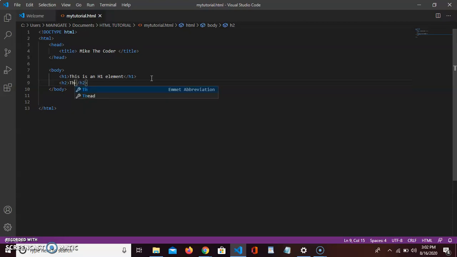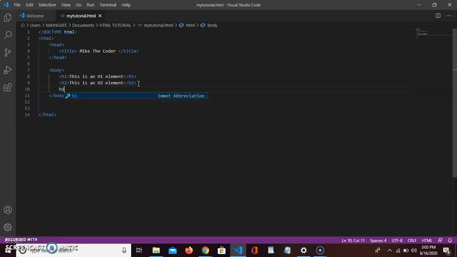Now I'll say this is an H2 element. Which simply means for wherever you see H, just know that we mean heading 1, heading 2, but we have to obey the structure. We have to obey it. This is the way it is programmed to work. So this is an H2 element, which means heading 2. Just note that, but don't write it in full. Just write it this way, H2.